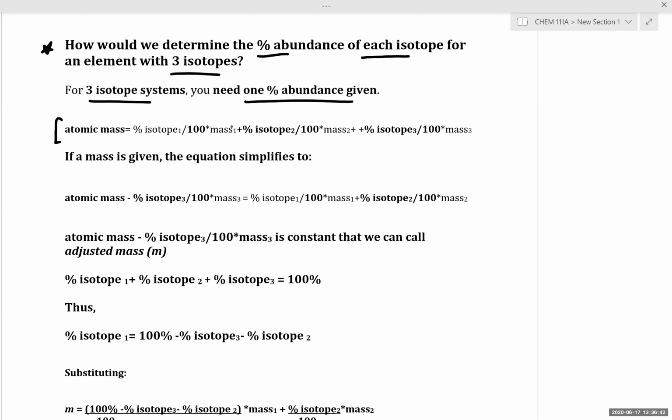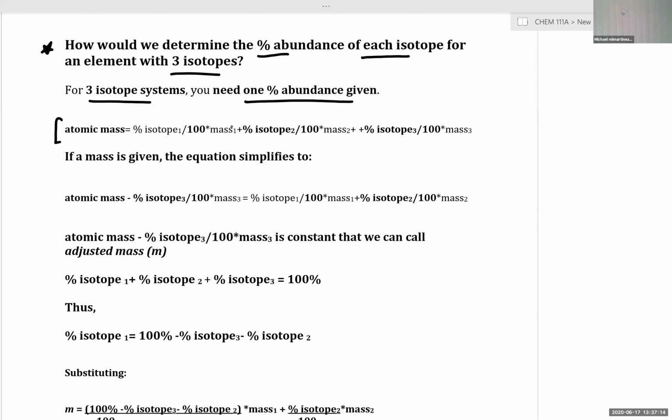It's mainly just for some problems, especially in the online homework. The online homework can get a little finicky as it wants the exact answer in a really small range. So you want to make sure you're using the values given, because even small changes in the given percent abundance or given mass can massively change your final answer. Does that make sense? Yes, thank you.